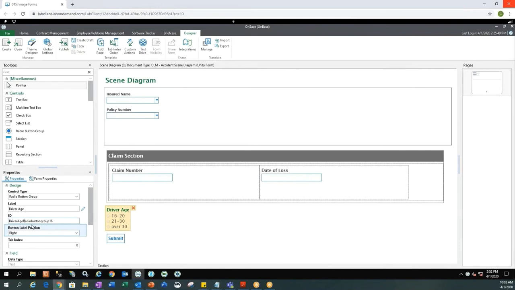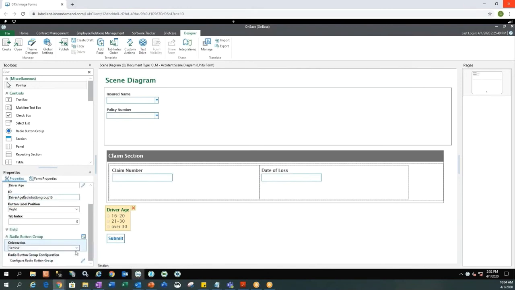I do also recommend making the first letter of every word capitalized just because it's easier to read. So Driver Age Radio Button Group is a lot easier to see than if you had everything lowercase because you cannot add spaces in the ID field.